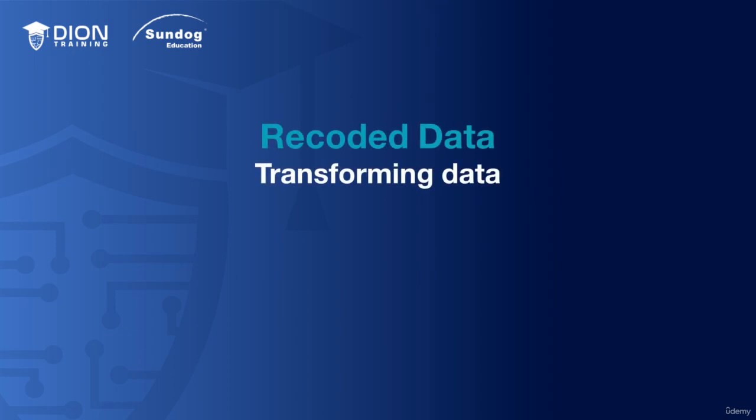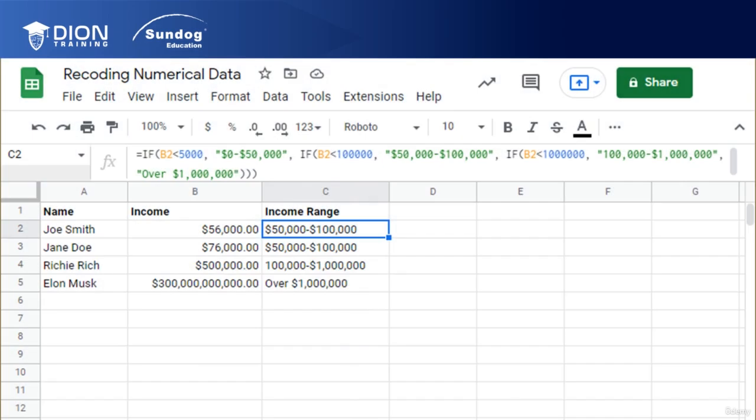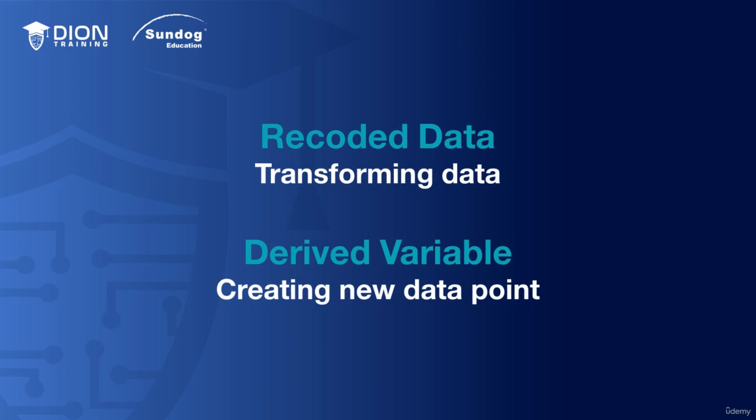With derived variables, however, we're creating an entirely new data point based on the data that we have. Maybe it's some sort of calculation based on other columns in the data. For example, you might need to compute the difference between two fields. That might be a useful thing to look at in a report. Maybe you're looking at how long it took for an item to ship or how long it took a user to go from first looking at an item to actually purchasing it. You might have a derived variable in that example where the amount of time elapsed is something you compute and put into a new data point.